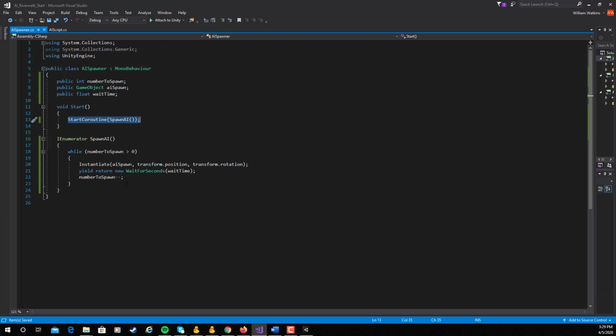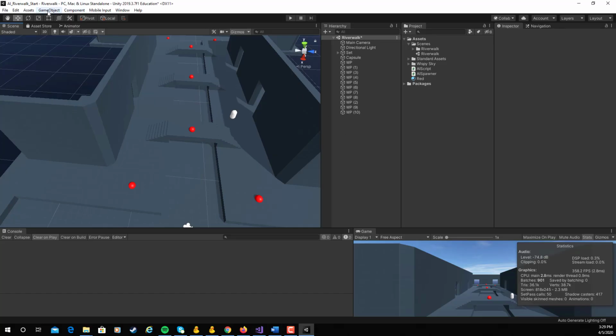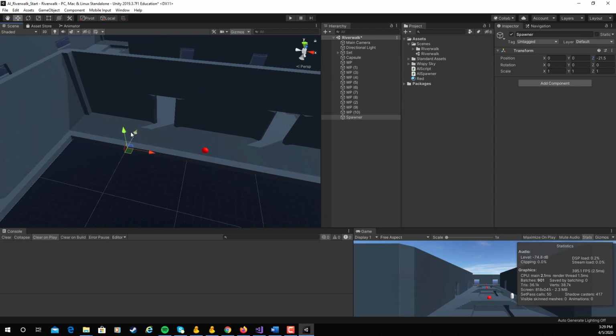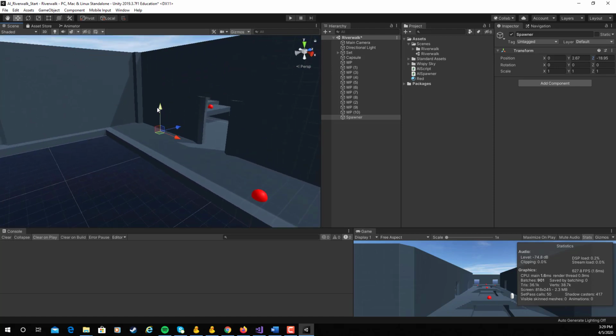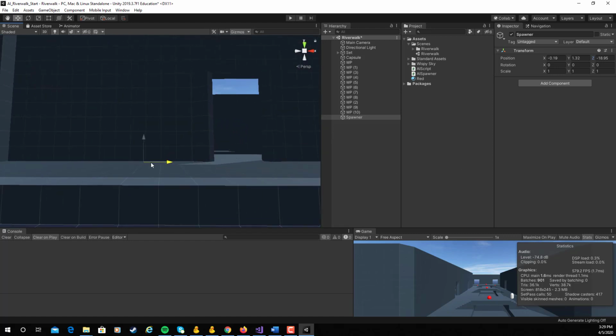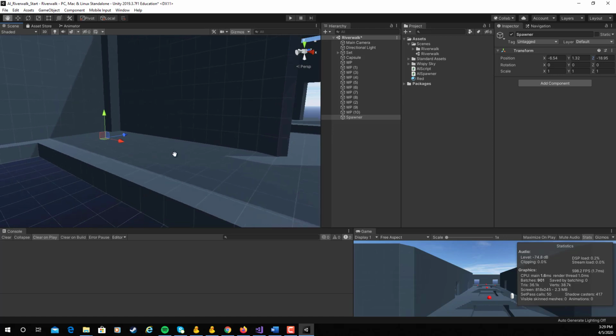That way we can define how many are there. Now the way that I would use this inside of Unity is I'm going to create an empty game object. Maybe I'll just call this spawner. I'm going to just put this at 0, 0, 0 to get started with, and then maybe I'll tuck this over here out of the way so that it's not happening out in the middle of the world. So I'm going to have this little spawner that sits right back here.